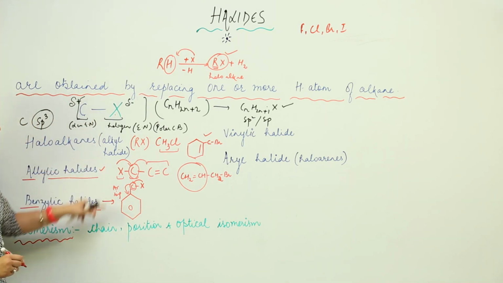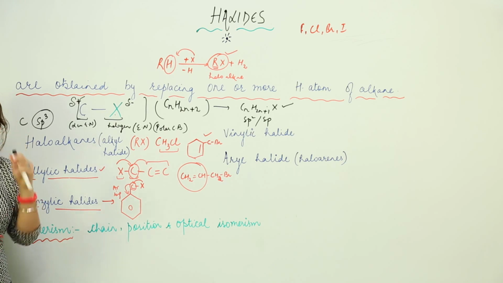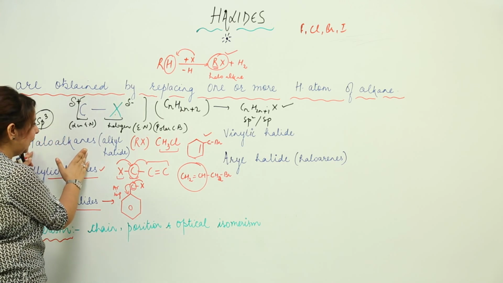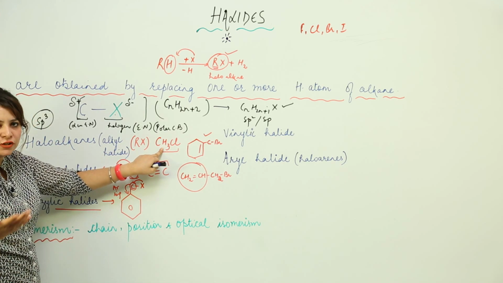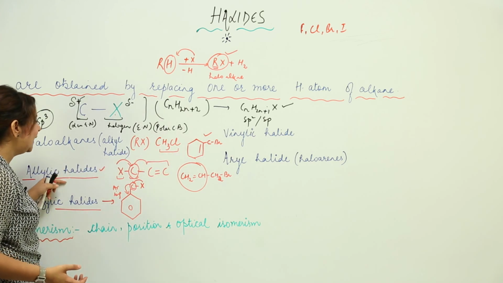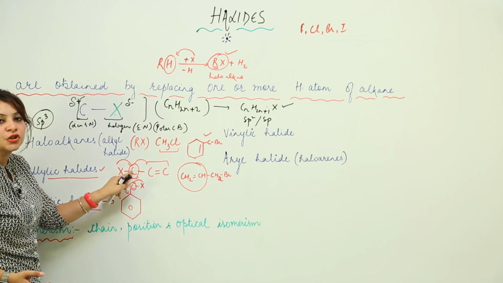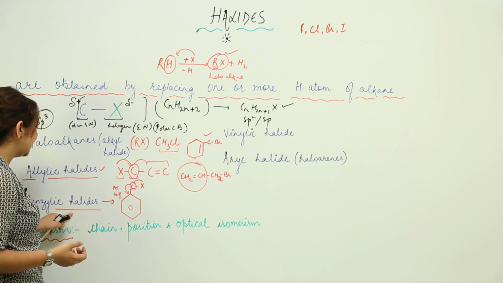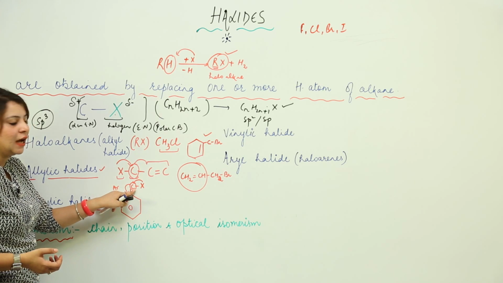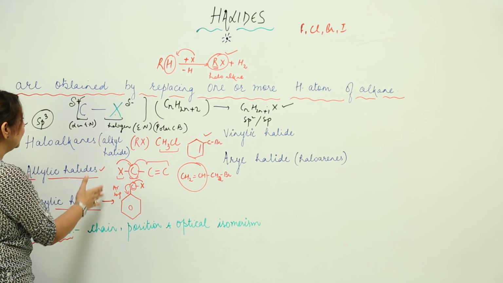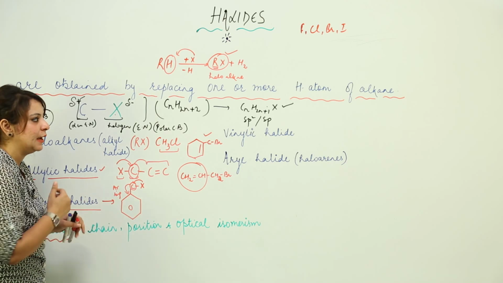So in all of the three, the carbon atom to which the halogen is directly linked is sp3 hybridized. Again we will look for that. sp3 hybridized is haloalkane, in which one or more hydrogens are replaced by the halogen, that is RX. Allylic halide, when it is attached to a carbon which is in bond with an unsaturated system. Benzylic halide, when it is attached to a carbon which is in bond with an aromatic ring. So here you can see that the carbon is sp3 hybridized.